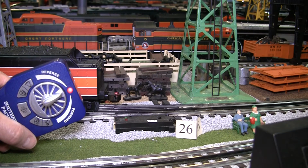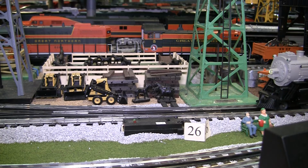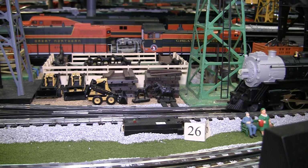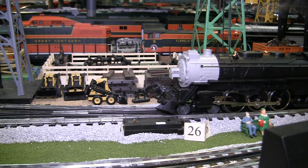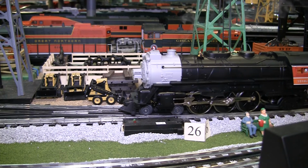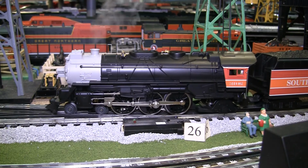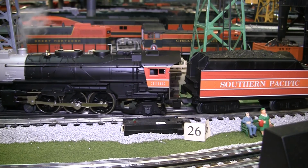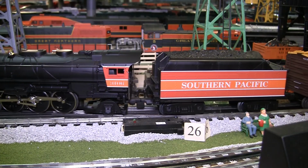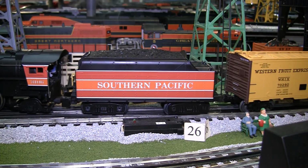Very good. Well, we put some cars on the train. What is it, 10, Jim? I think we got 10 cars there. And we got it going at a crawl. There's no hesitation. There's no laboring on the motor. And look at how smooth it's going through the switch here. That is sweet. There's no hesitation at all.